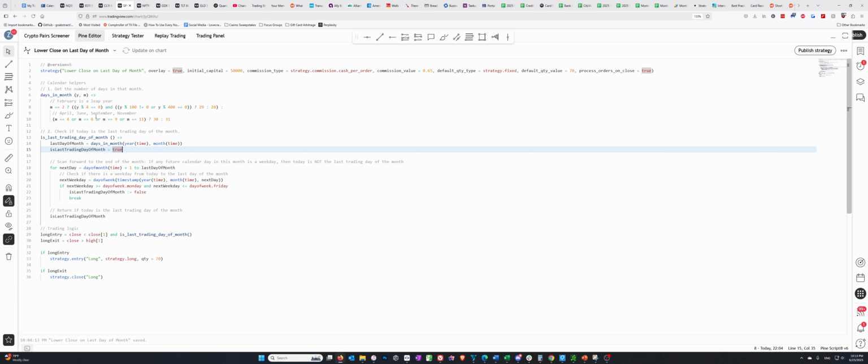And that is because what it does immediately afterward is it checks whether there are any weekdays between today and the last day of the month. And if there are weekdays, and remember, this is because the market's not open on the weekends, or at least the U.S. market, a typical U.S. stock market, I should say. U.S. futures are naturally open on Sunday, but I won't talk about that.